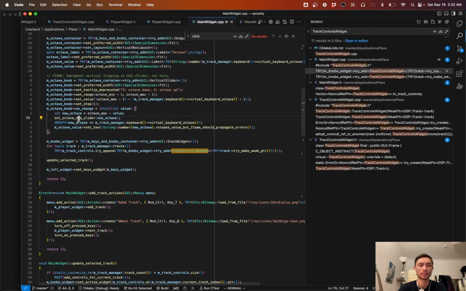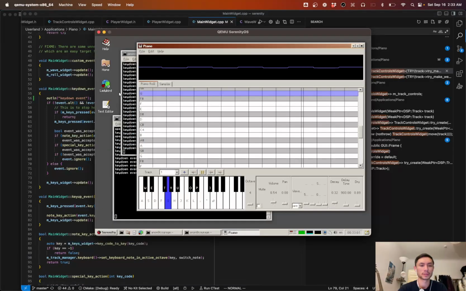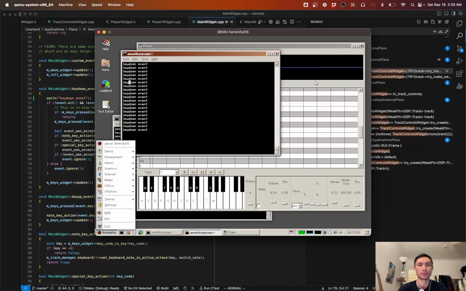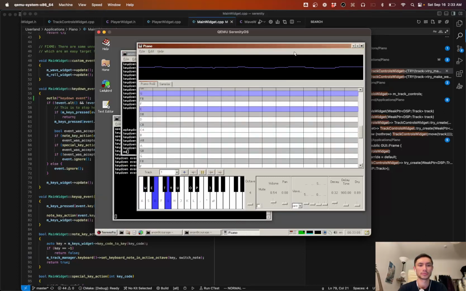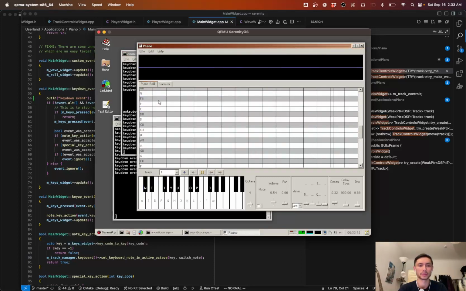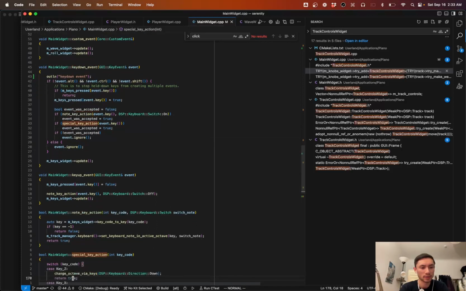So here's what we know. We definitely know that we're doing key down events, and note. So special action was what?